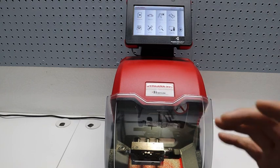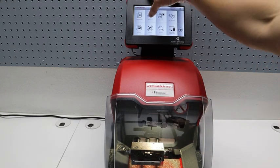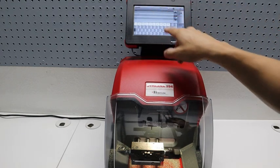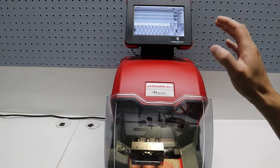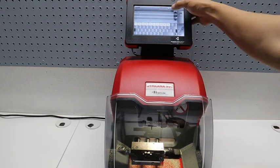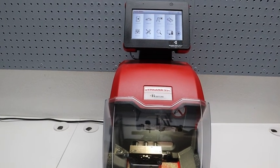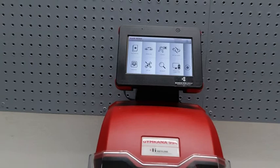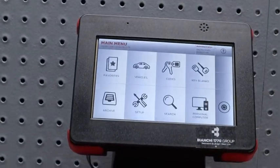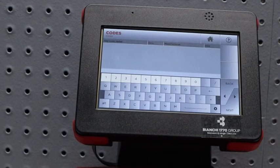Now, this is where it can be a little tricky, okay? You don't want to go through vehicles and look for the key. That's when you are going to decode or whatnot. Here is where you want to go, and I'm going to zoom in. Let's see if we can get into the screen itself. Okay, so we have codes right there.